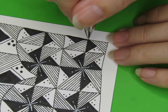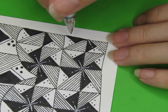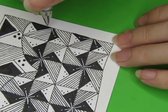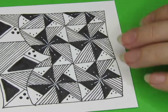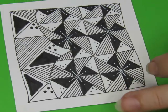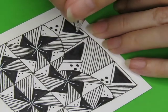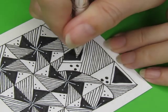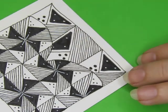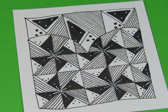It's coming from here. And here. Just trying to remember which direction. Okay, I like that. And I'm happy with that. Happy with that.